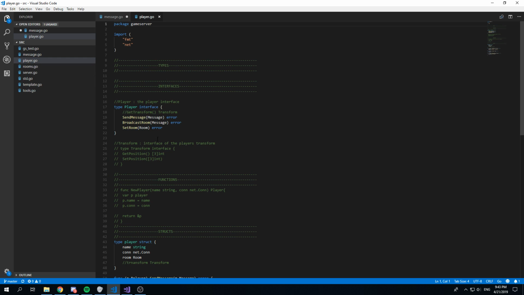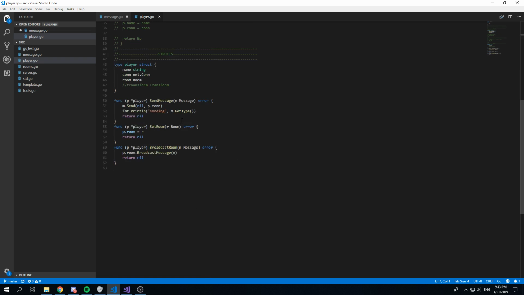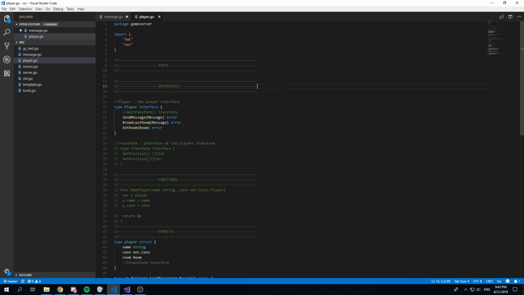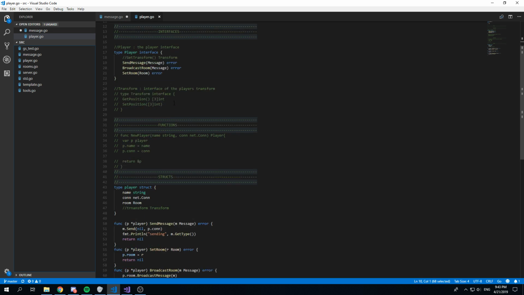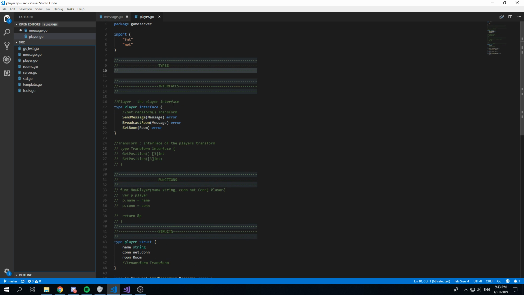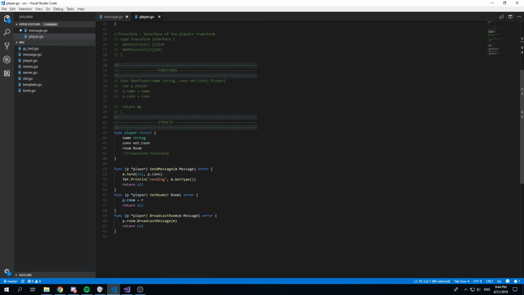Let's go on. Player, types, interfaces. Same problem. Separating this like this is a no-go. So a tip: I think instead of having a bunch of regions, you're better off having a folder with a bunch of files.